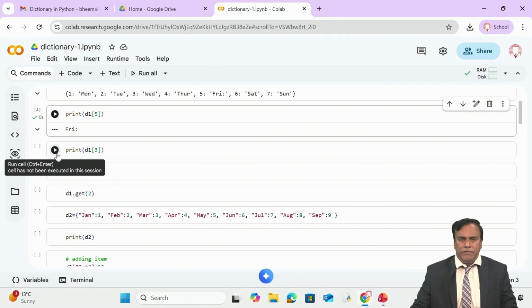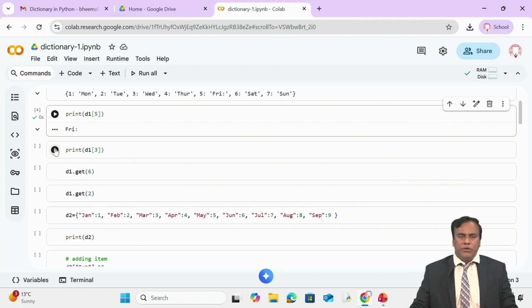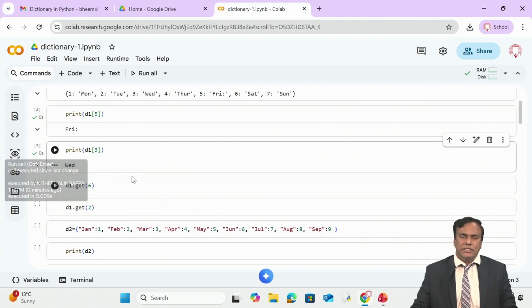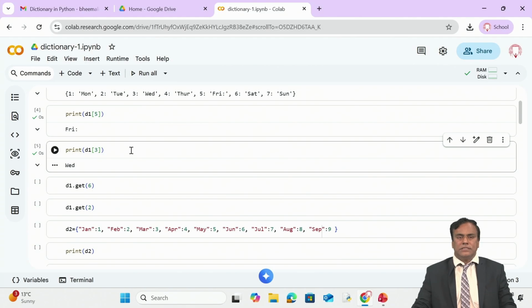There is a mapping between the key and the value. By means of the key, you can know the value associated with that particular key. So the value associated with the key 3 here is Wednesday. That is the reason on execution of this cell you got that value.